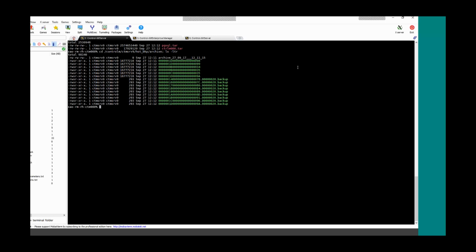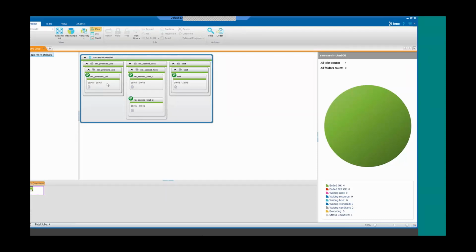Just to prove that this is a real-time backup, I'm going to do a small change in our database. I'm going to use the Control-M Enterprise Manager GUI to do it. Just a reminder, this archive tends to grow. Here, I have 4 jobs.